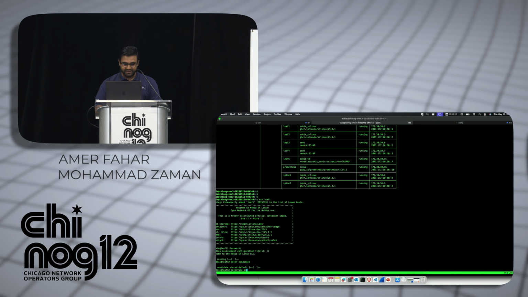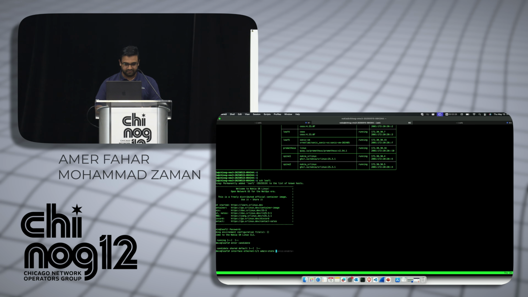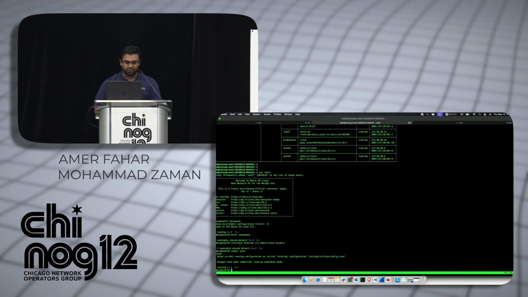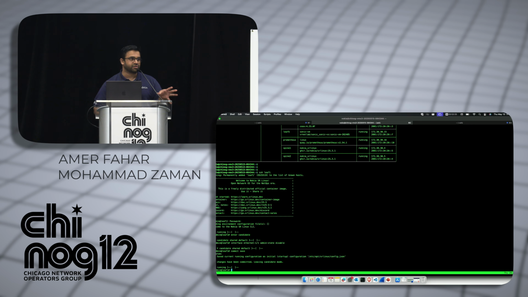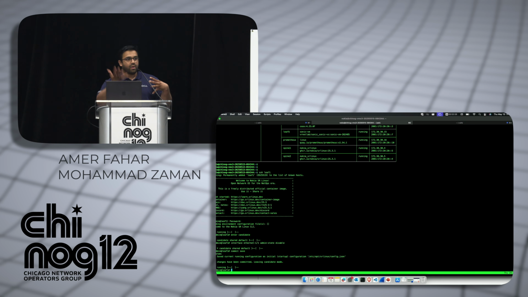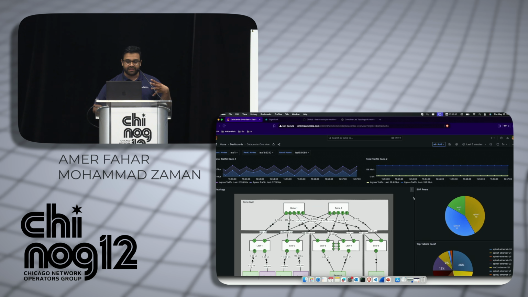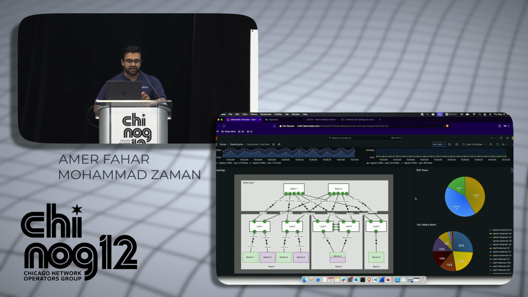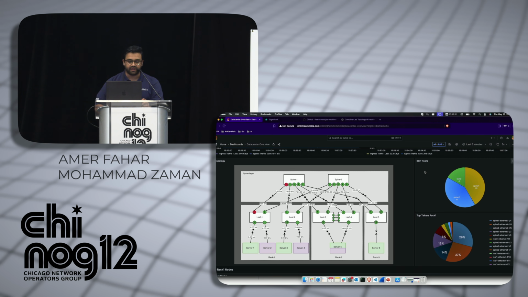Let me just try a bold move. I'm just disabling one of the interfaces. What happens is once I disable one of the ports, since every 10 seconds the GNMIC collector will receive the metrics from the box, it should start reflecting here, right? So every 10 seconds it will collect, and once it does, it will show you the updated dashboard up in here. There you go, right?